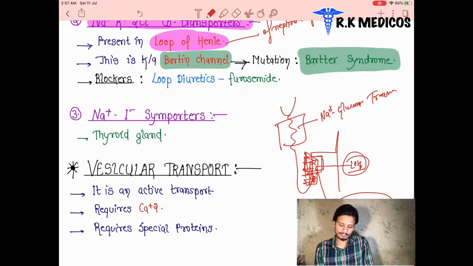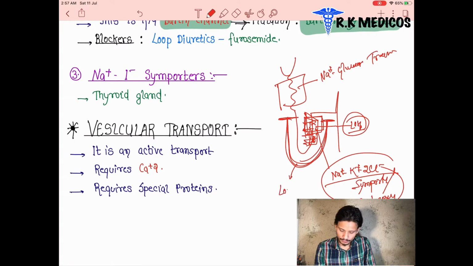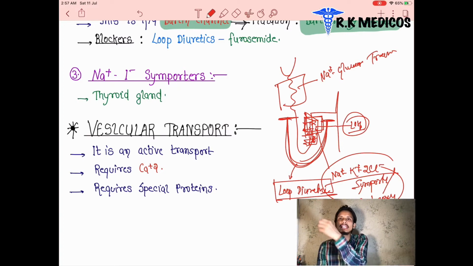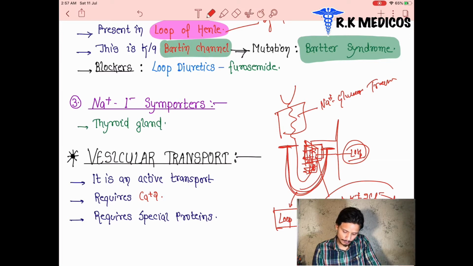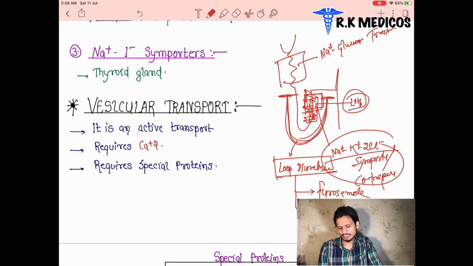And for the blocking, in the pharmacology section we are going to discuss, when we block anything in the loop region, meaning the loop of Henle region, these drugs are called loop diuretics. These drugs are called what? Loop diuretics. Loop diuretics are drugs which block the loop of Henle region of the nephron of the kidney, and the special drug to memorize here is furosemide, which is a loop diuretic. One other is spironolactone. So these are the drugs, the loop diuretics, that block them.